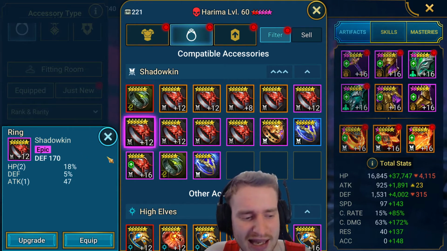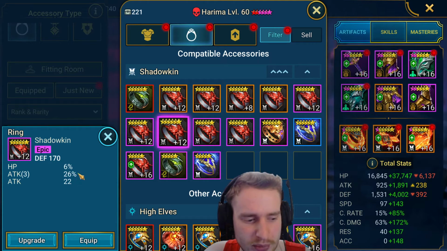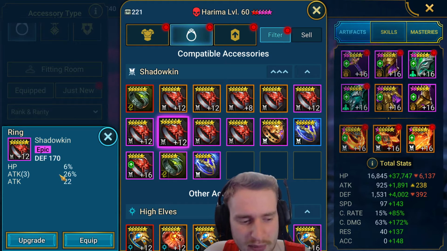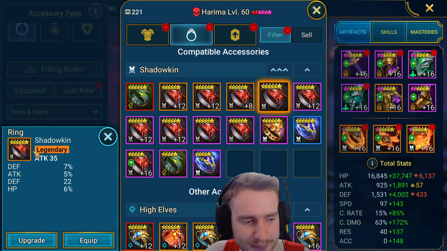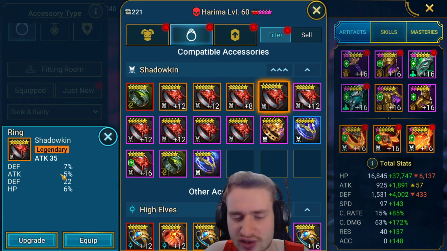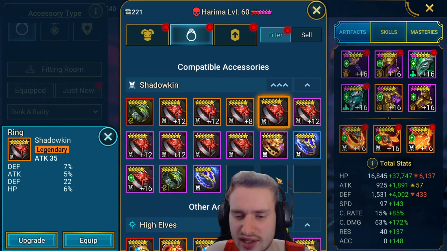Same kind of thing with the attack rings as well, if I can find one. This is actually a pretty decent one here, triple roll. So that's the exception, right? It's defense primary, but a triple roll on attack. If we find an attack amulet, though, wherever they might be, I'd be looking for pretty much just attack rolls. This one is actually a low roll as well, so you want this to be at least like 6 to 7% for a 6-star piece of gear.